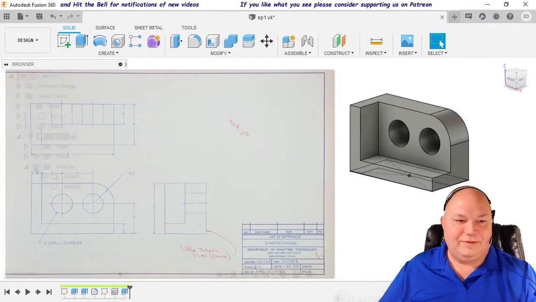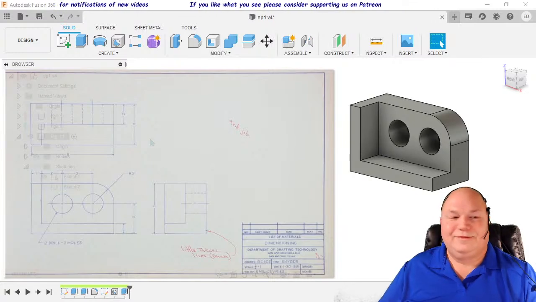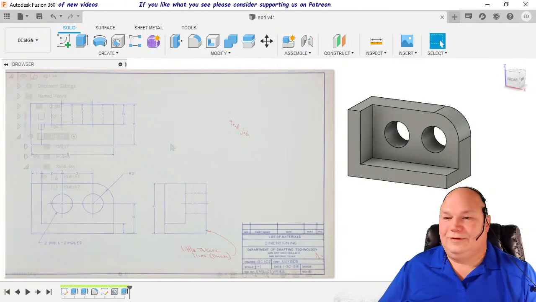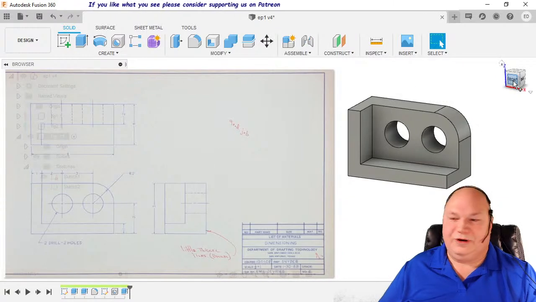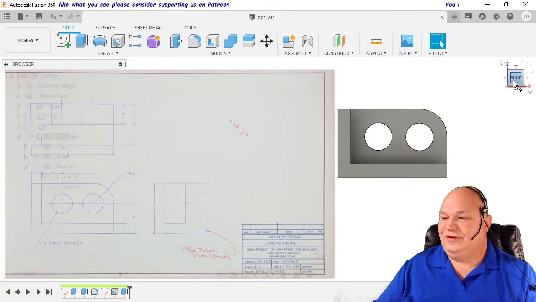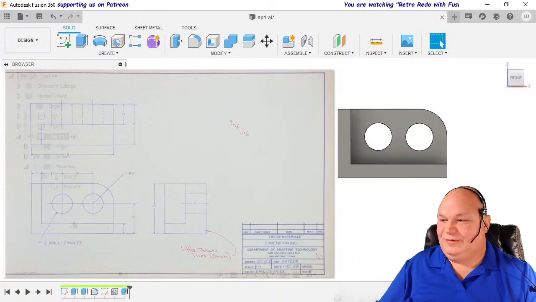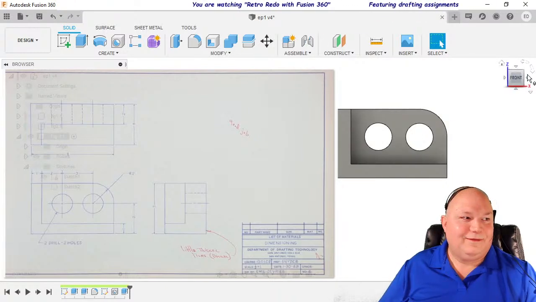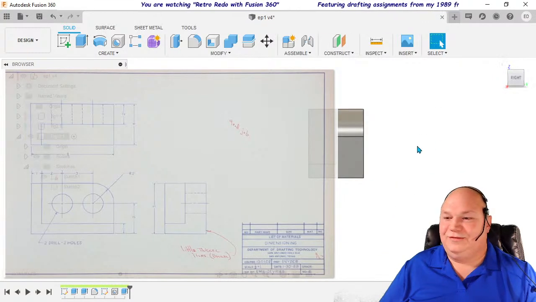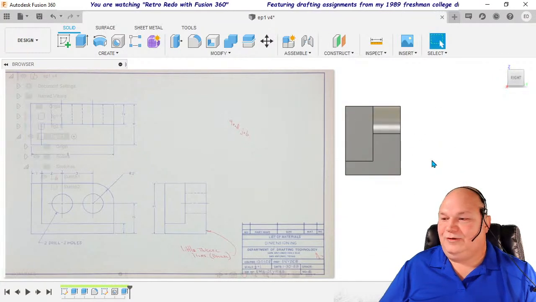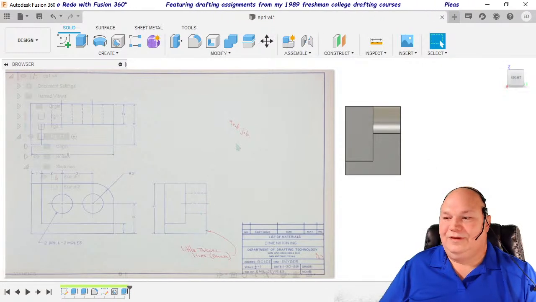So again, let's hide all the sketches. Now, one other thing we can do is compare our drawing. There's our front side view. There's our front side view in the 3D object. It pretty much matches our front side view here. Correct? Looks about right. Now, if we want to look at the right side view, that's not quite the same. And it's missing these hidden lines.